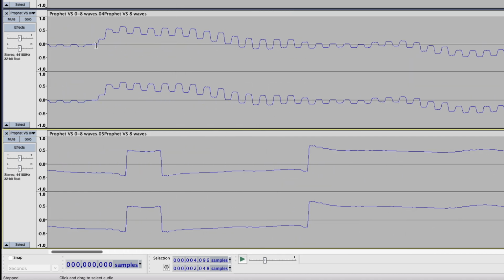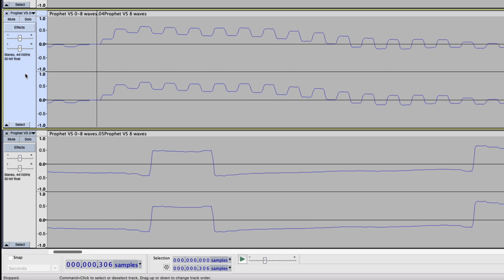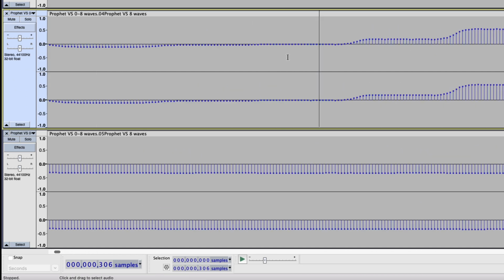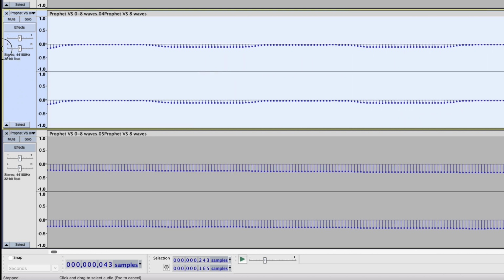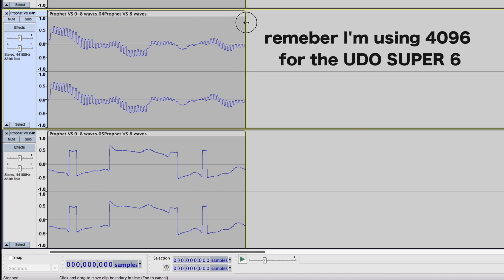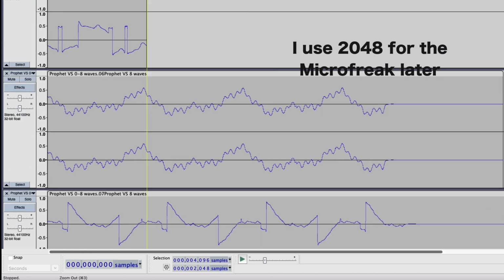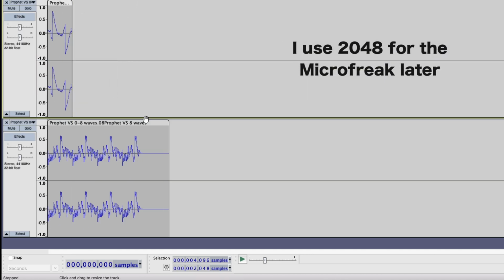And you'd click this one here, for example. So let's just do that here. We can see, if I zoom right into where it changes through 0, get rid of that section, and then pull this back out to 4096. Make sure it is 4096. There you go. So I'll just do these for the rest of them.